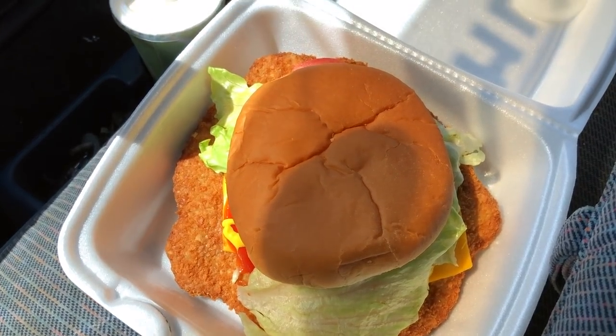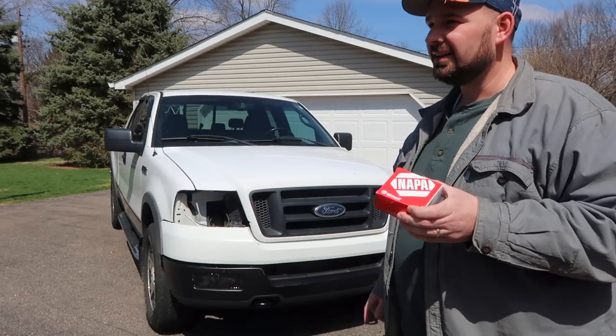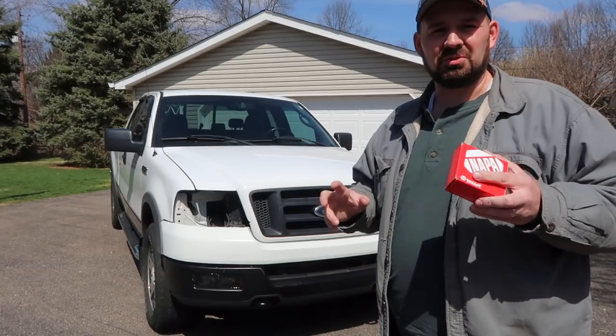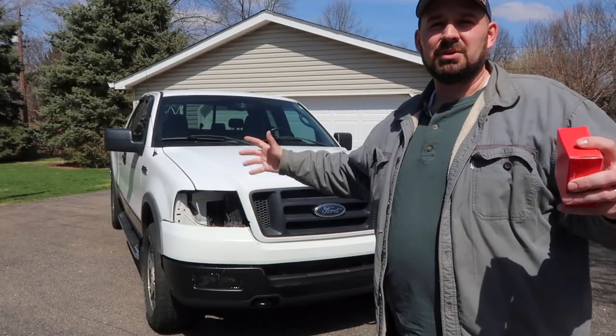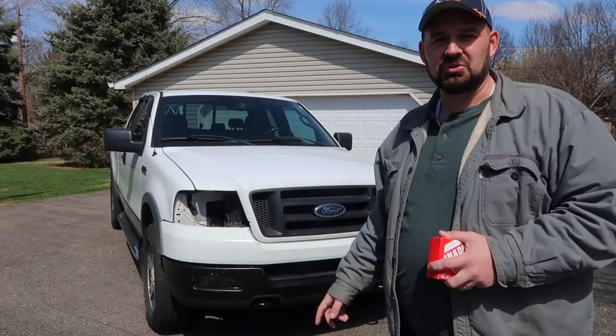It's the next day and I am getting ready to start working on the truck again. Got the bolts I needed to finish putting the front end on, and picked up a tenderloin sandwich for lunch — kind of a Hoosier thing. If you're not familiar with the tenderloin sandwich, I highly recommend you find one and try it out. They're all over the place here in Indiana. I'm going to have my lunch and get back to work. The sandwich was great, and most importantly I got the box of bolts I need to hopefully finish off the front end. It's sunshiny and beautiful today, so I'm going to enjoy the sunshine and get back to work.